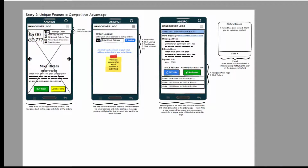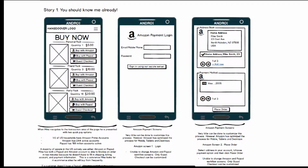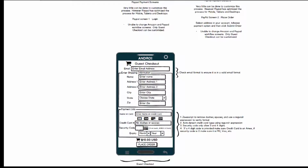We also used a unique way of managing orders. Simply, the user comes and provides their email address instead of creating an entire account. I created two versions of the mock-ups so the user could decide which features they liked and didn't like. I received a lot of great feedback from the user, and I incorporated that in my final prototype.